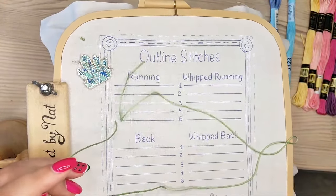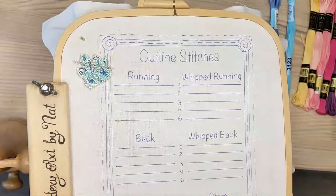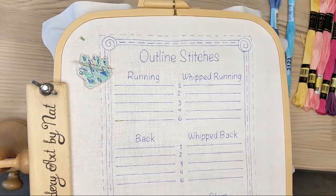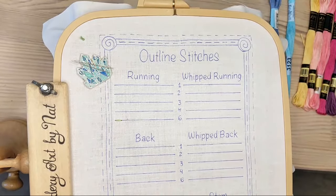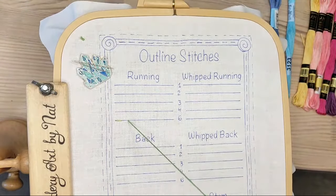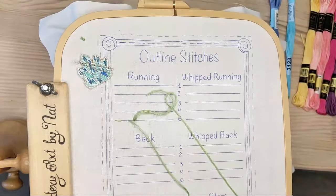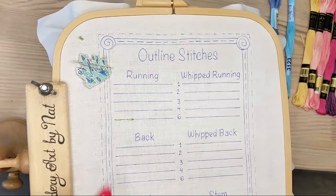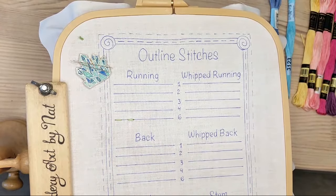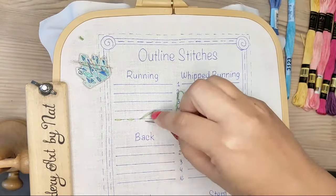So you make your first stitch. You can choose how short or long your stitch is going to be, and the distance between the places where you put your needle should be the same. You should keep the same distance. So I'm skipping here and running forward. And this is the running stitch.